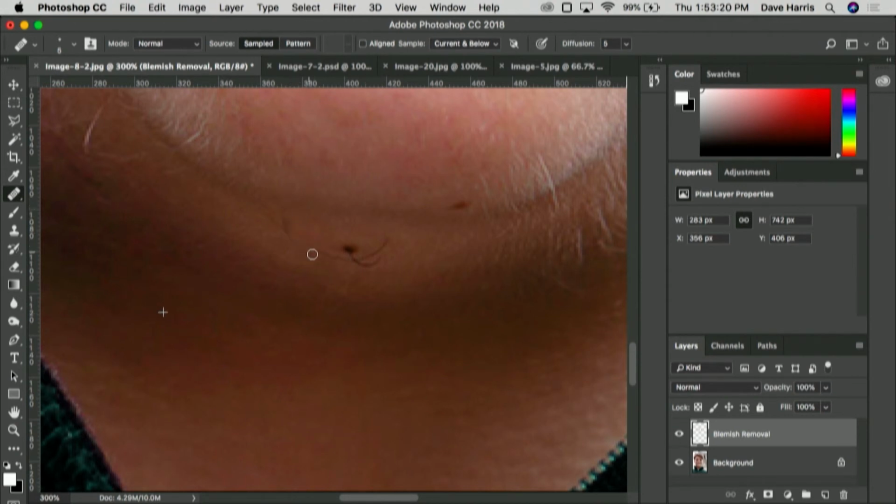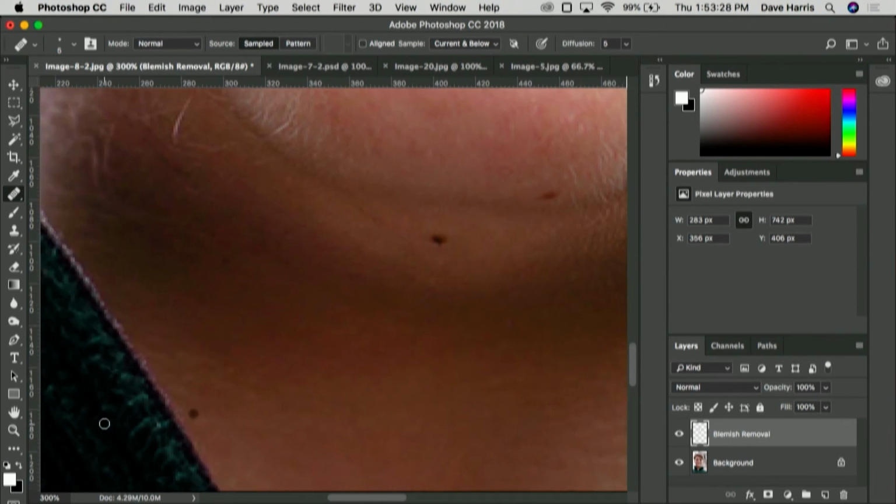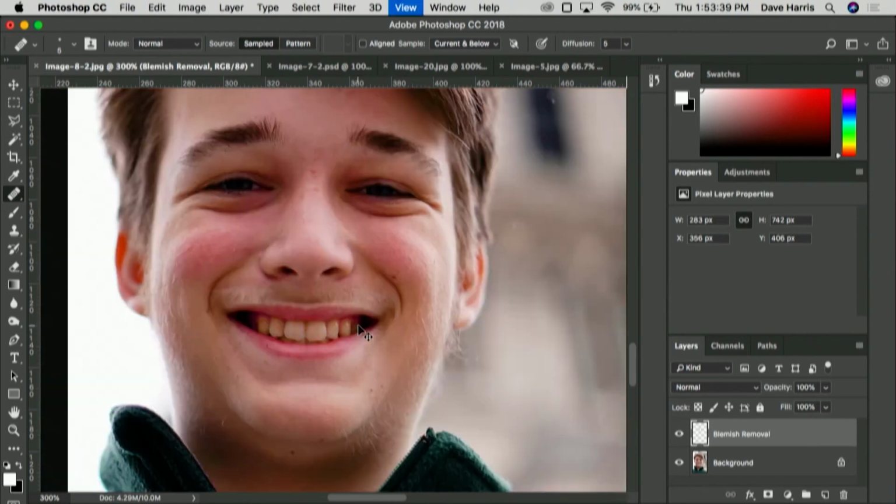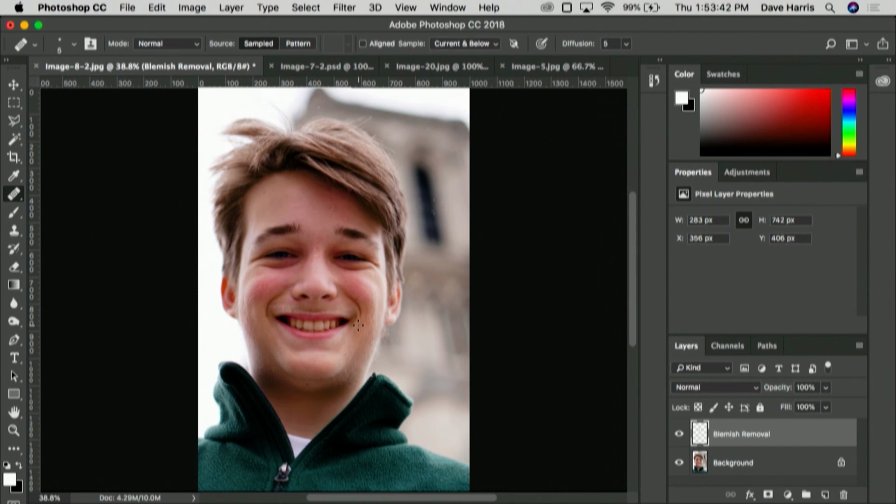I'll do the same thing with this over here. Notice we've got that little plus sign that tells us where it's copying from. That's a benefit for us. If it ends up sampling over here where this guy's shirt is, we may find that we've got some serious problems as it starts to copy over some of that area of the shirt. I'm going to leave this here because that's a permanent part of this person's face. And I'm going to use the shortcut Command 0 to bring this document to where we can see it in full. As we look at this image, we've got a lot of areas that we could fix up with blemish removal. Really do a good job of fixing this guy up.